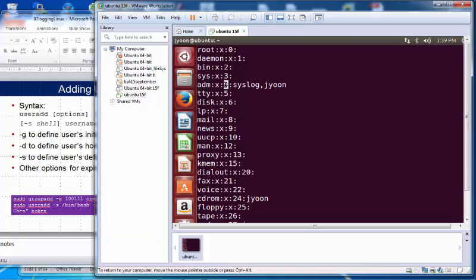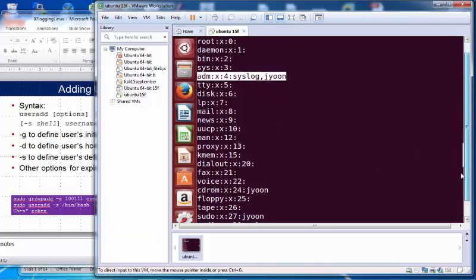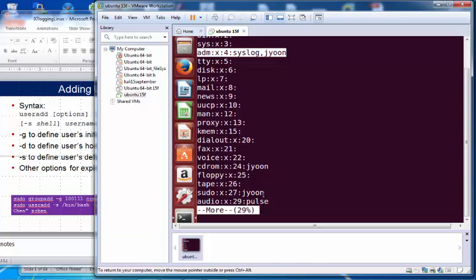The group ID is number 4, and there you might have your name also, syslog, and then your login ID in that admin group. These are the groups. And then there is another, sudo, and your name is there. The sudo group ID is 27, but you are there also.